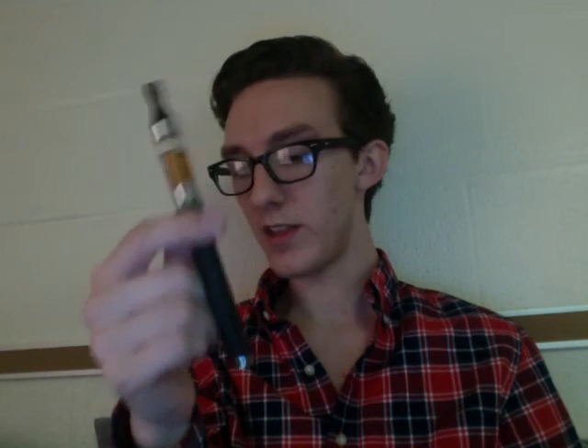The center pin on this one is a little bit high, so sometimes it doesn't fire on my iTaste until I pull it down a bit with tweezers. I'm going to put it on my Ego Twist. One thing people like about clearomizers is that when you're vaping on a Twist, it looks like a solid personal vaporizer — it looks good. [Vapes Kanger T3] Not bad.